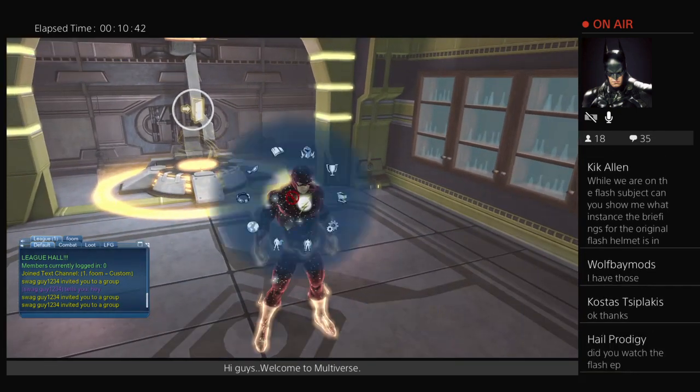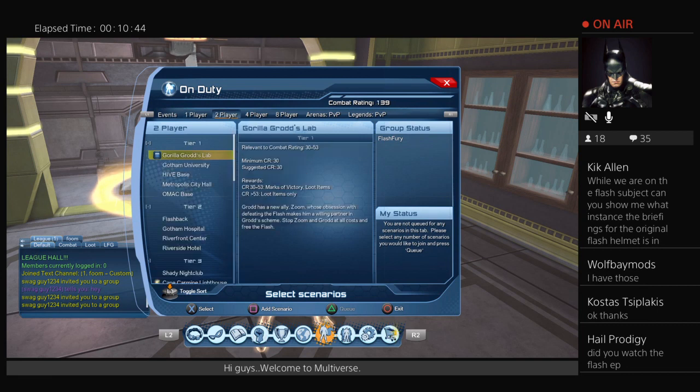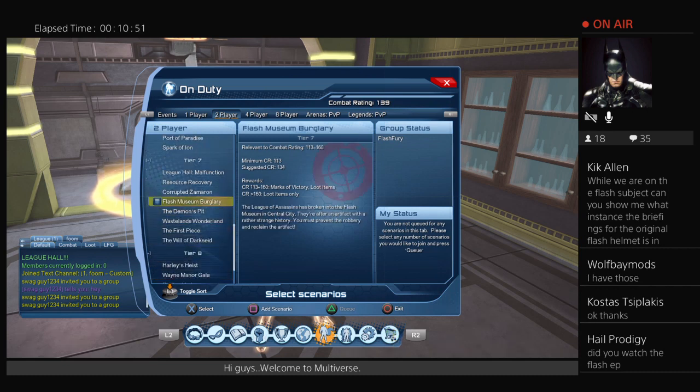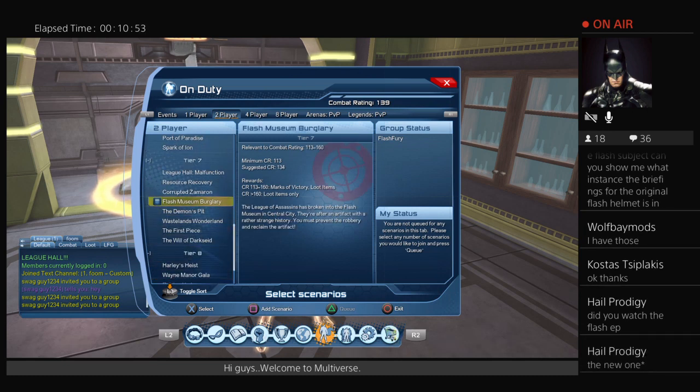Oh, the Flash helmet, you have to go to... It's a duo. And you have to go to the Flash Museum burglary. So there's four briefings or investigations, I forget. Basically, gather all the briefings and investigations in the Flash Museum, and you will receive the Flash helmet by mail.